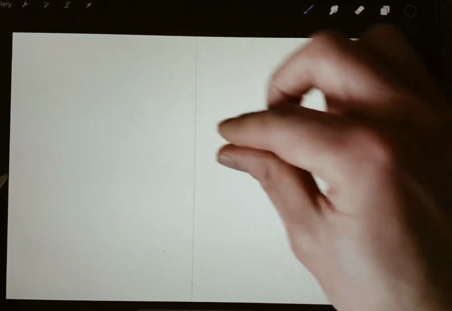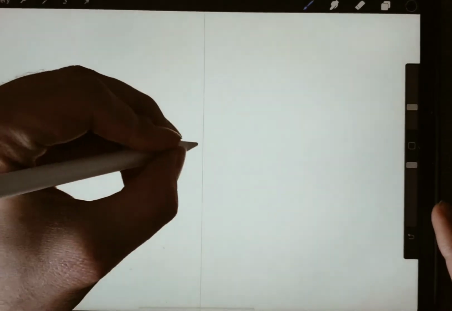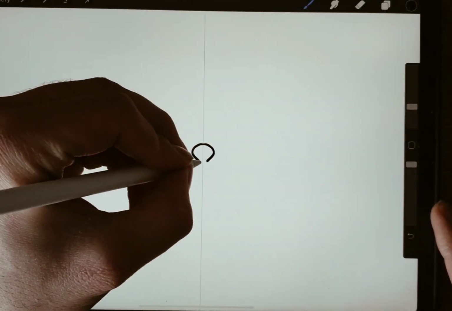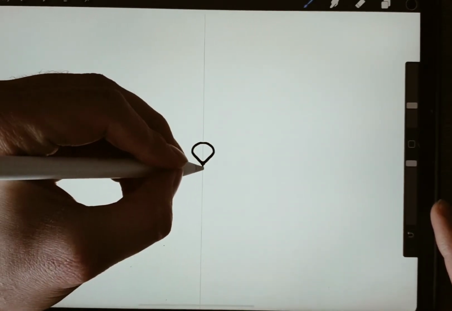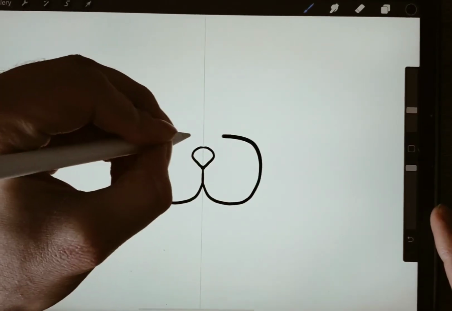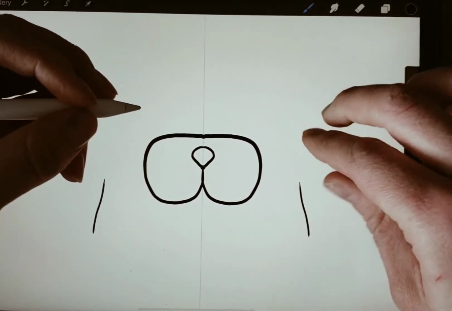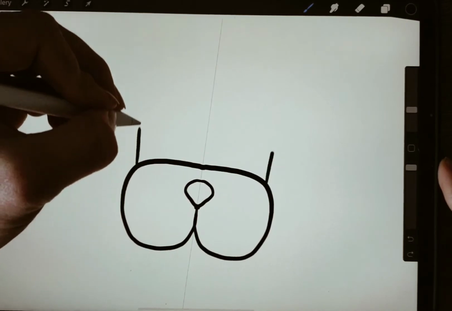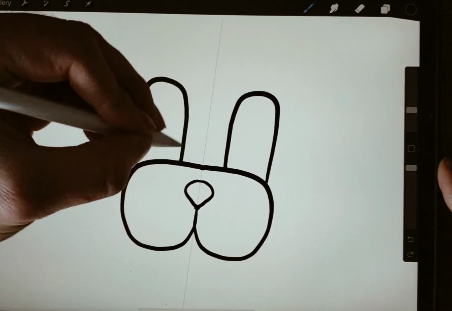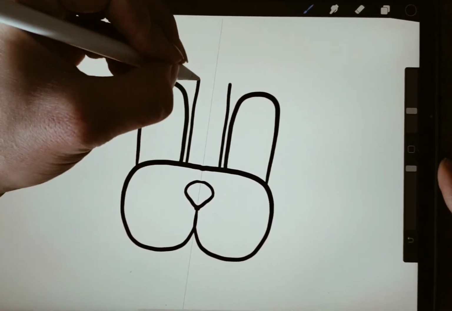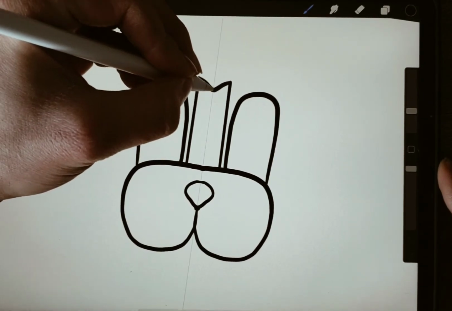Keeping in mind the idea of exaggerating features, with Finnegan, I start with the nose and snout, making a large, rounded snout there right around the nose. Next, I zoom in and add some large, cartoonish eyes, and place a patch of white fur between them in the middle of Finnegan's forehead.